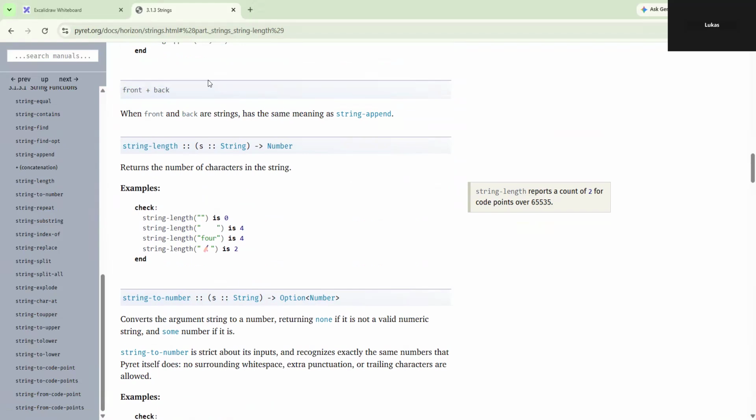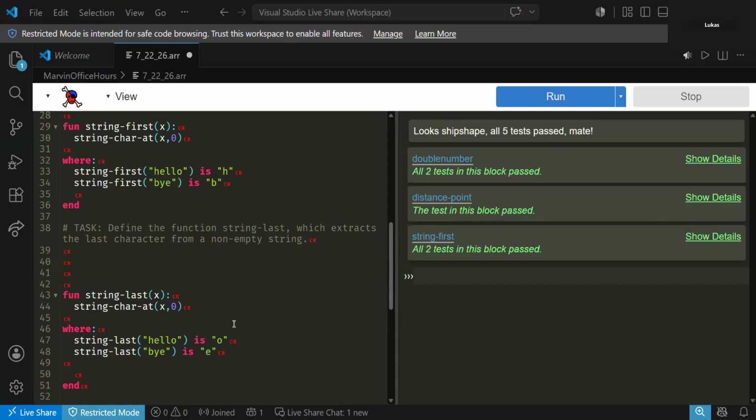And if I pass that four into what we had before with char at, then it will always be the last one. Am I in the right direction? Yes, very right direction. Nice. So where is it? String length.